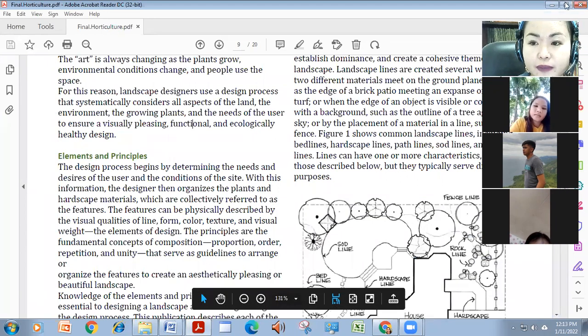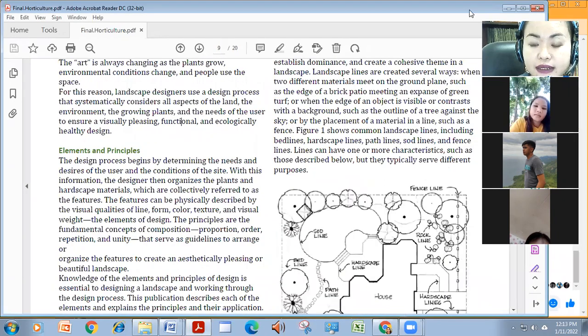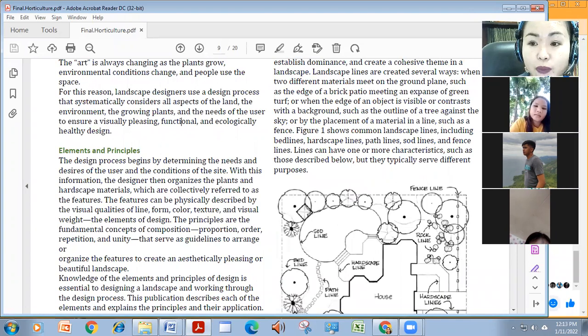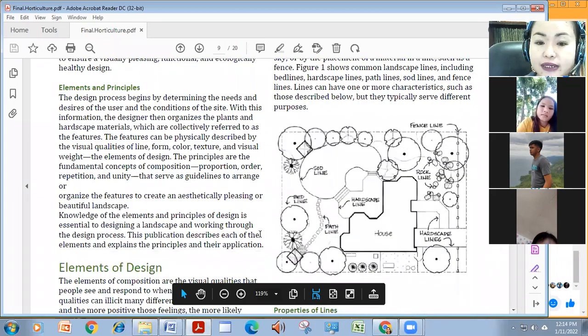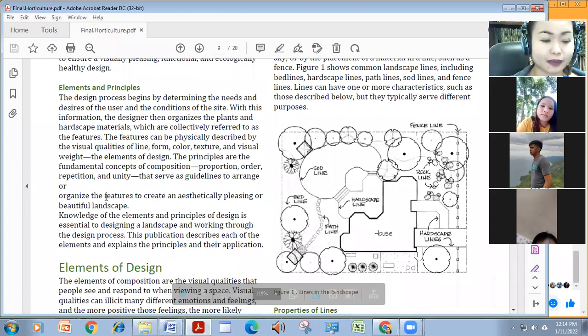I know we are very familiar with landscaping day to day, because if you have your own house, or even if you rent a house, if you have your own space, you must have different flowers and they are arranged systematically or visually pleasing for us. Because if they were just scattered, it would be more like a forest.